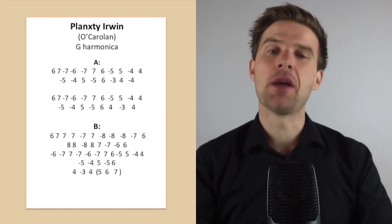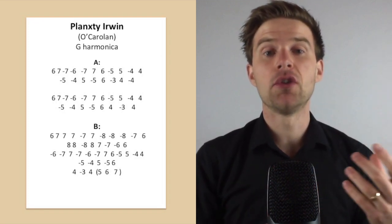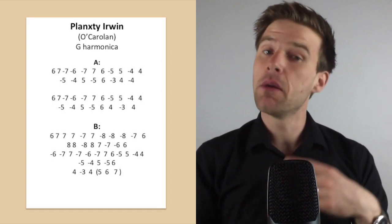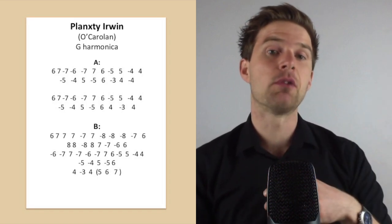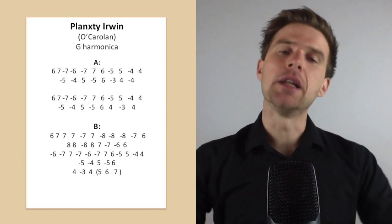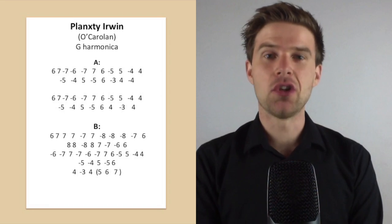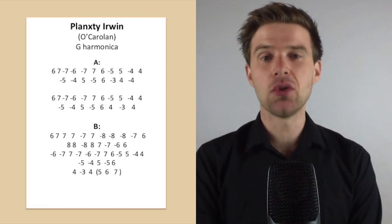You could also vary it because maybe perhaps I was overdoing it there. So some of the time you would play just single notes and some of the time you would put in those extra effects. Maybe the first time round part A, you would do it clean. And then the second time round, you would add in some of those techniques. But anyway, that's beside the point. I hope you've enjoyed playing this tune. It's a lovely, lovely tune.